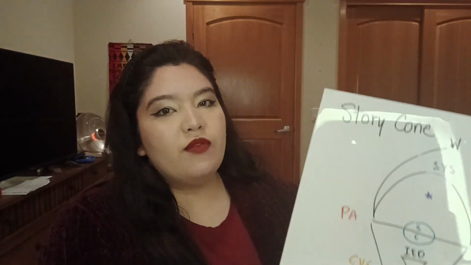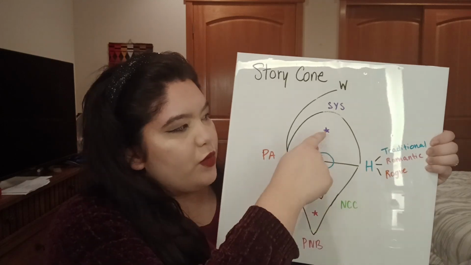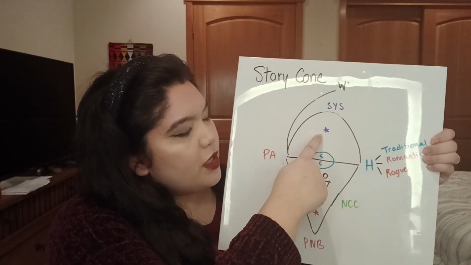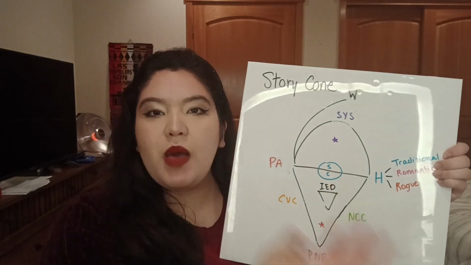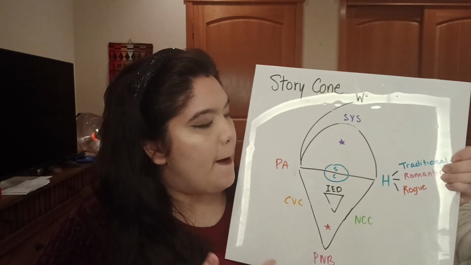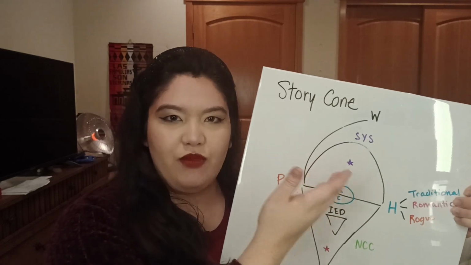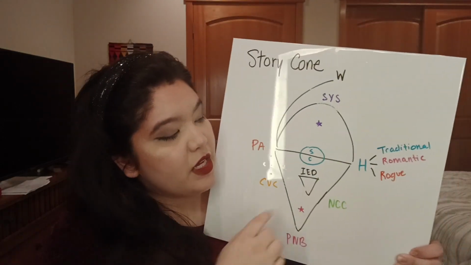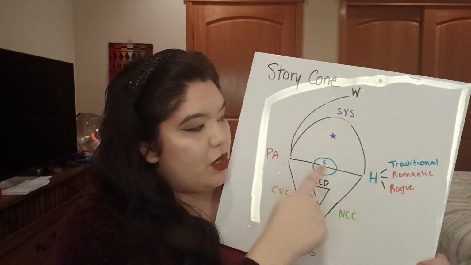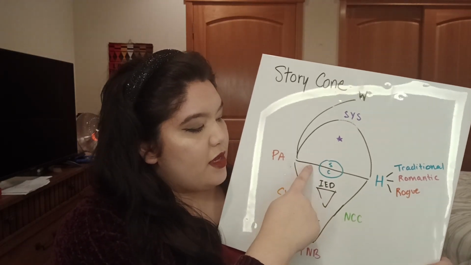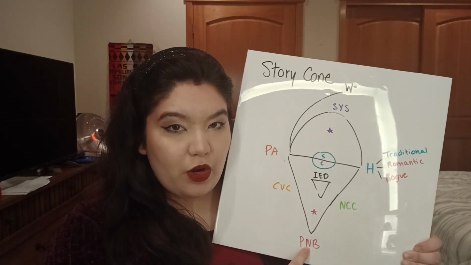So of course, if you have characters aligned with the primary norm breaker, you're going to have characters aligned with the system. So another example of secondary characters aligned with the system would be Bellatrix, the Malfoys, the Death Eaters, anyone who's definitely on Voldemort's side of the conflict. And then finally, you have the safe character. Now, the reason why the safe character is here on the diagram is because they don't get to necessarily be a rule breaker all of the time.